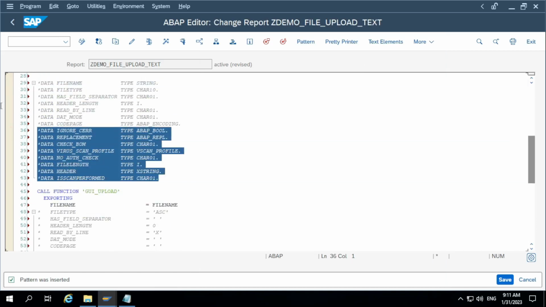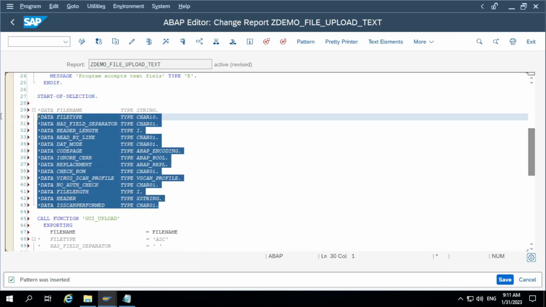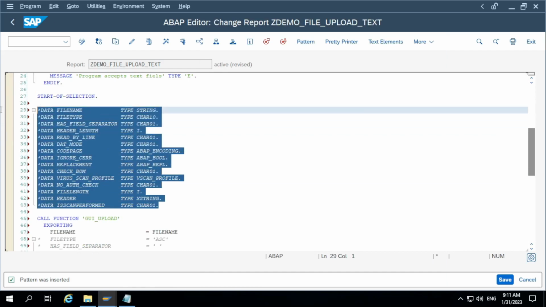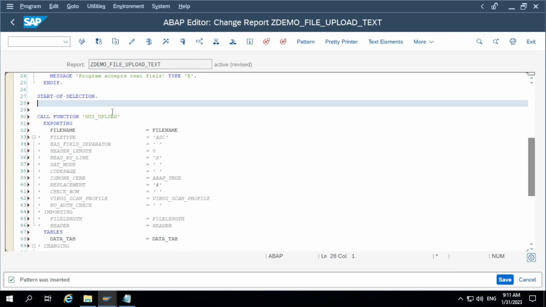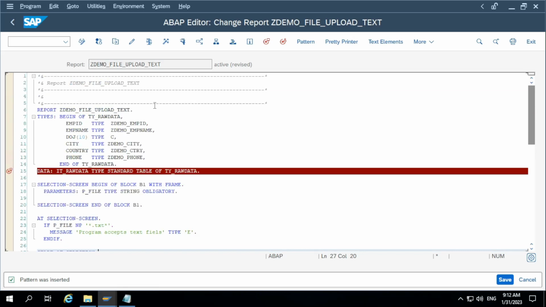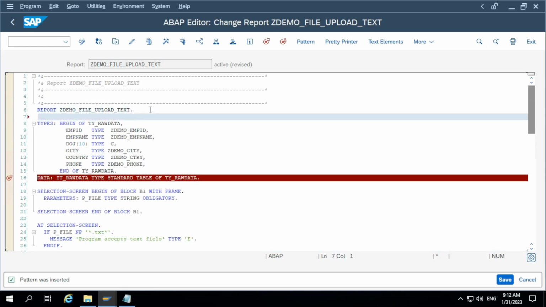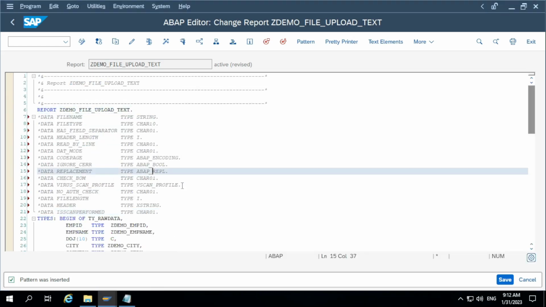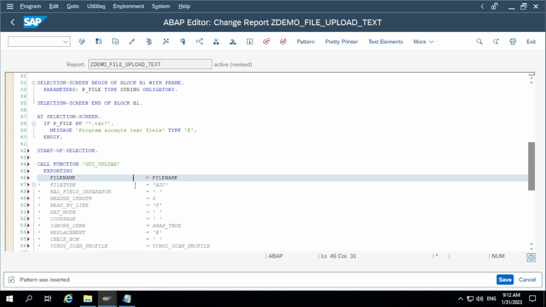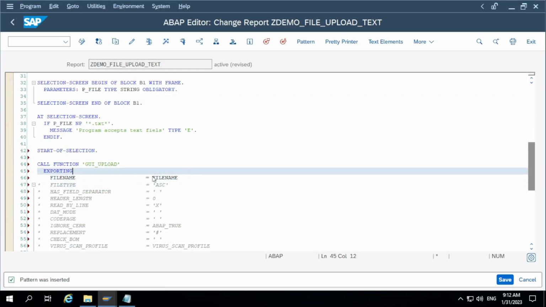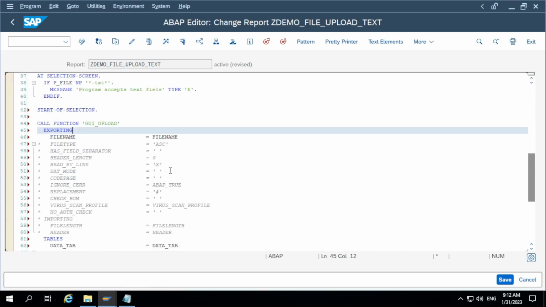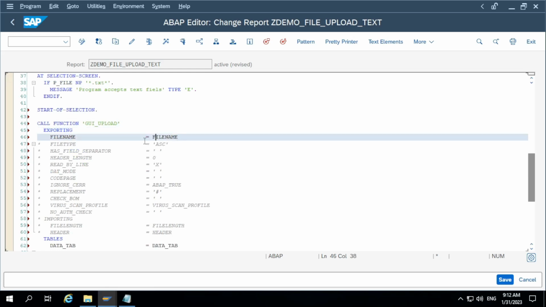It has defined all the structures by default. I'll remove it here; I'll keep it if required, otherwise I'll delete. GUI upload. So what is the file name? What are the parameters we need to pass for GUI upload? P_FILE, the file name. File name is nothing but the file path.